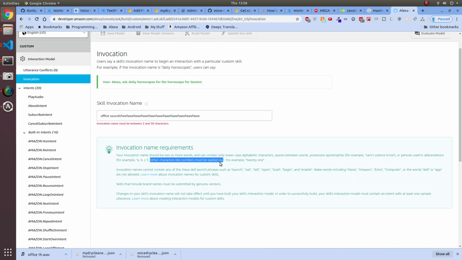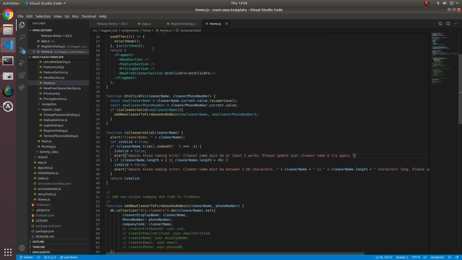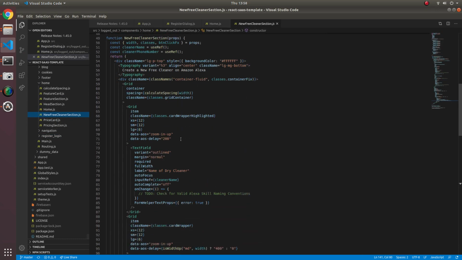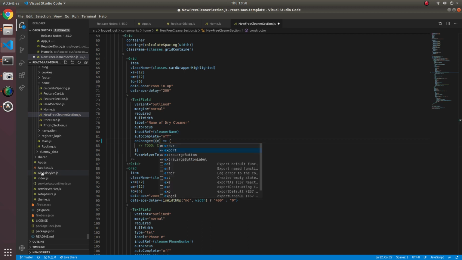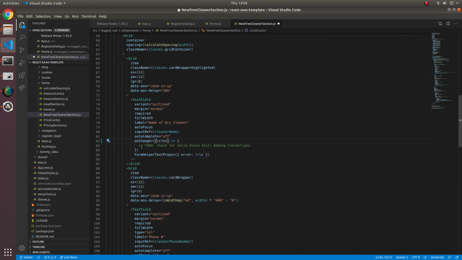Another thing is numbers must be spelled out. So let's make that one a check inside of the onChange function for create new cleaner. Down here inside of the actual text itself, when we change the name of cleaner, I actually want to check. So let's take e, and let's alert whatever e is.